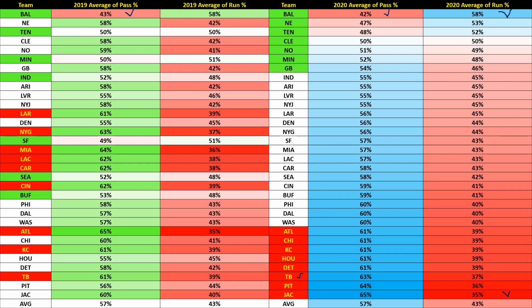And then you'll like this. I actually sorted 2019, but I kept the team coloration based on 2020. So we can look back, and everywhere you see a deep green, 2020 was high in rushing. You can look and see where they ended up in 2019 here. So just think about that. For instance, Jacksonville was 60 and 65. So it's good to consider how things are changing and not changing, looking at extremes, and looking at improvements and decline, depending on how you see it.